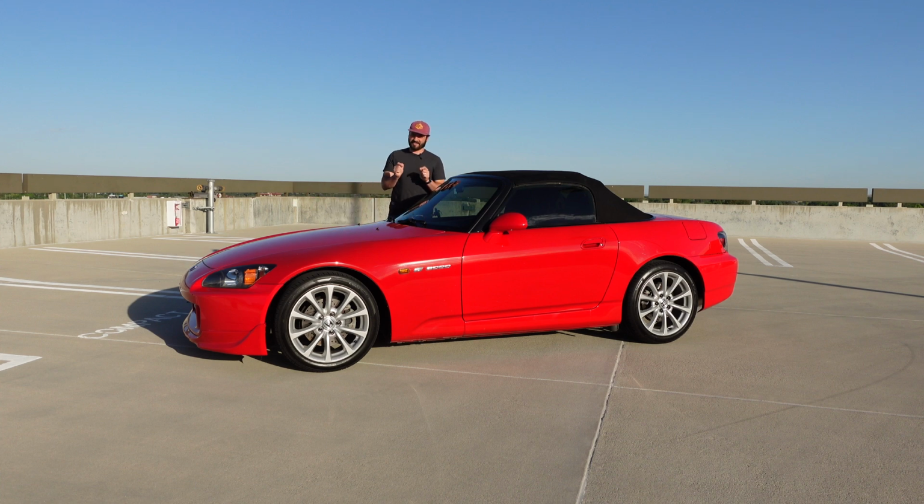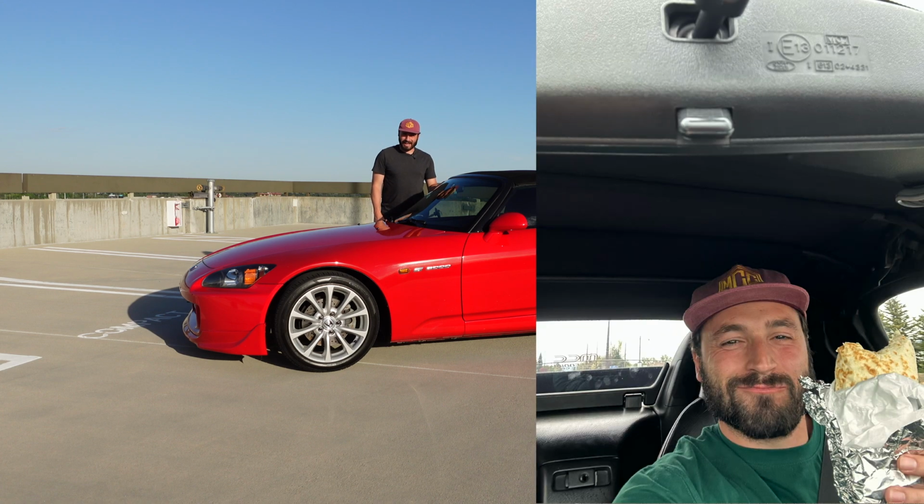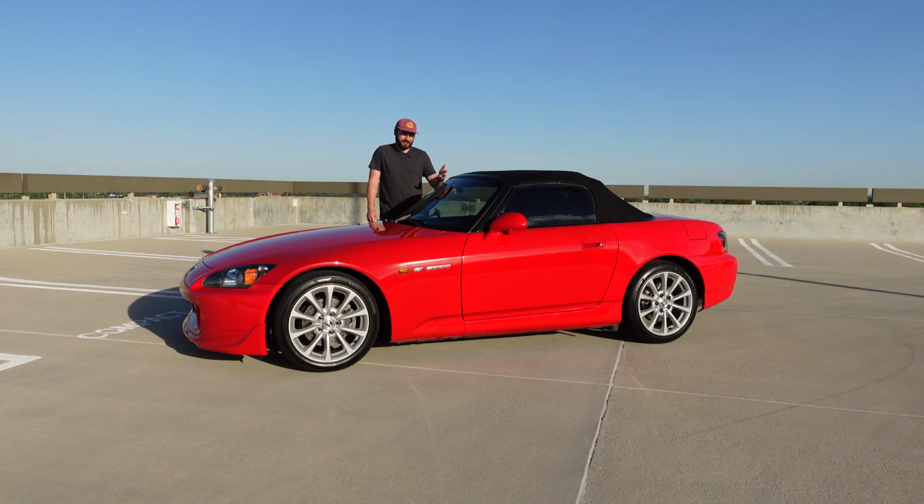I think the very last thing I love about this car is that you can enjoy a burrito while you're driving it. And I don't care if I get some burrito crumbs in the car because it's a Honda and I can just clean it out, and it's not going to impact the value. It's just great to be able to sit in a car and eat a burrito. It has been burrito tested. And I think I'm going to start burrito testing cars. It's definitely something I've enjoyed.